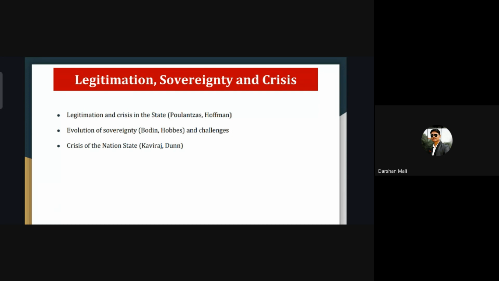Okay, just imagine any state, India, Pakistan, China, or Brazil, or United States, and you will find all these four elements over there. You will witness population, people over there. You will also witness a defined territory, like we have our boundary, north, south, east, west, right? We have a defined boundary for India. Then we have our own government in India. This is the third one. And the fourth one is sovereignty.